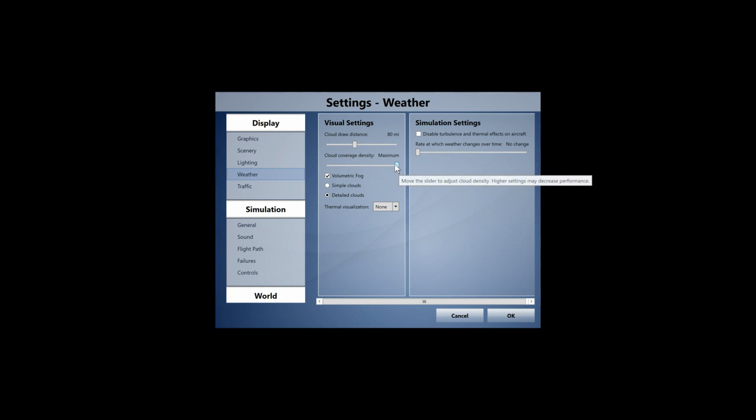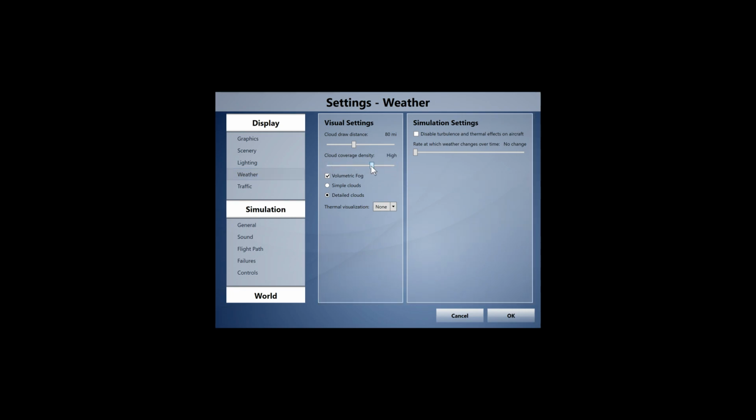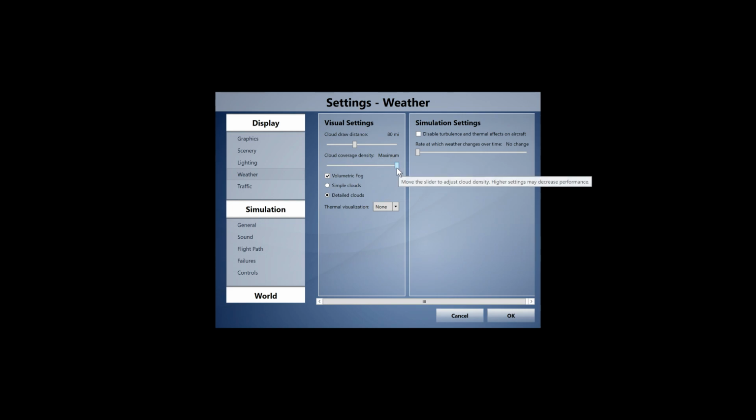Now you will get a performance drop in this, so if I had this set back here, it probably wouldn't be an issue of frame rates, but with Active Sky, I keep getting a warning coming up telling me that if I want the overcast to display properly, I need to set this at maximum. So I've done that, and I can handle the frame rate drop. Volumetric fog is selected on, and I have detailed clouds, and thermal visualization is selected off.